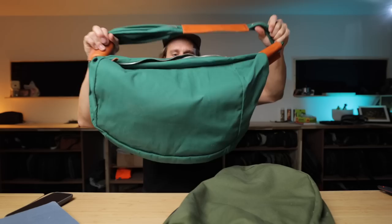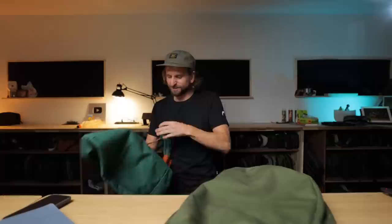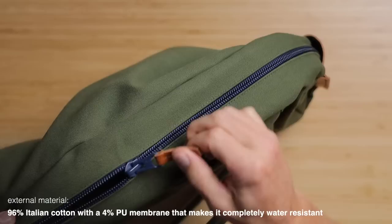With these leather bits you adjust the size and shape and it's effectively like a duffel, but made with some really interesting material. All this stuff is made in France. This feels like a really organic, raw feeling canvas. I love it and the way it's going to break in over time.